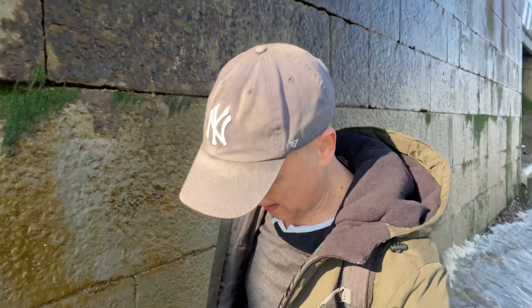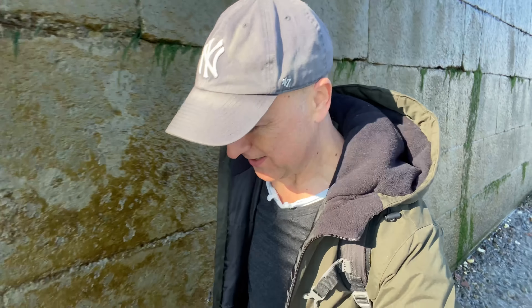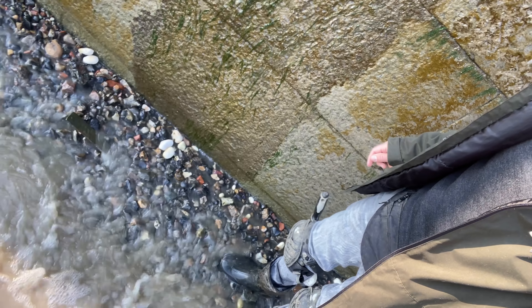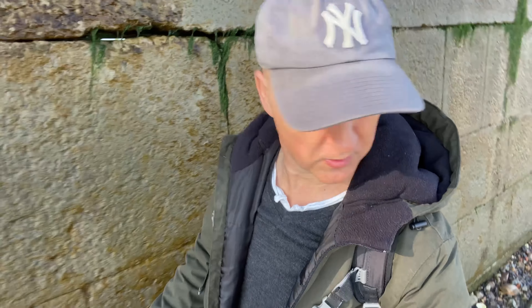G'day everyone. I'm down at Thames getting wet. There's not much foreshore at the moment. This is what it's like down here at the start of the day. There's a few inches of foreshore so I'm heading down that way where there's a little bit more to get started for the day. Thanks for joining me. Let's hope you have a good day.